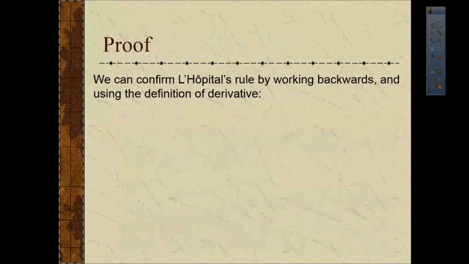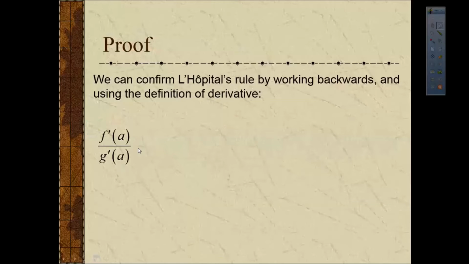A little bit more formal proof, if the visual explanation is not convincing to you. We could start by sort of working backwards. We start by saying the derivative of f with a plugged in over derivative of g with a plugged in. This is the way we're hoping to be able to do the limit, by simply substituting a for x in the derivative on top, substituting a for x in the derivative in the denominator. Let's see what this is equal to.